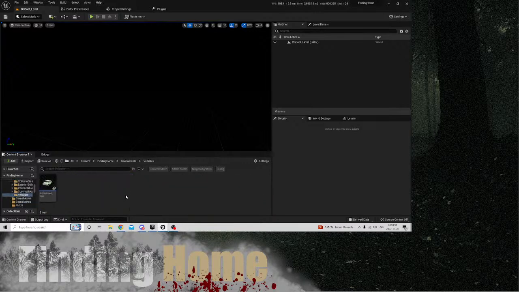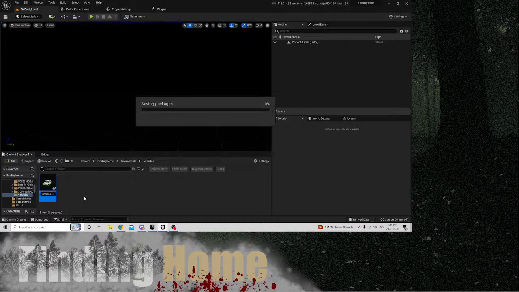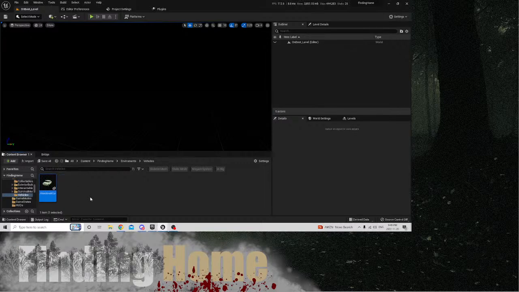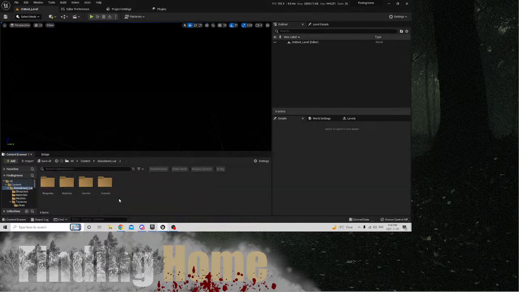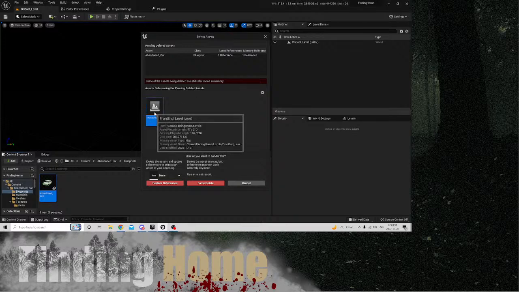Environment. F2. I'll change this to abandoned car. Now what I could do is go through everything, starting from the actual blueprints themselves, go to abandoned car, hit delete, and it's like, no, it's in the front end.